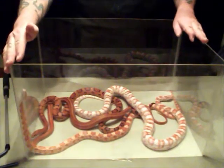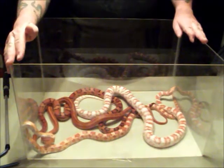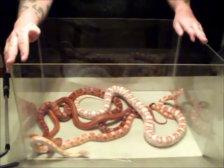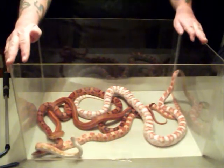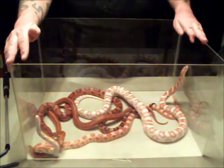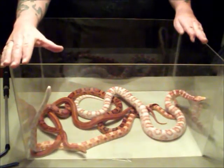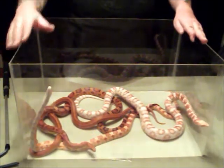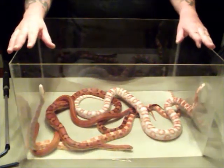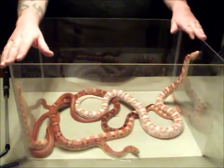Corn snakes are not aggressive snakes normally; they make extremely good pets. The only thing with a corn snake is that if he does get threatened or aggravated, he will rattle his tail very violently. By rattling his tail, sometimes he acts and sounds like a rattlesnake, which normally will ward off a predator. But in the case of a human, acting like a rattlesnake sometimes will actually just get you killed. When they do this, it's a way of them telling you to leave them alone, but if you continue to pick them up, a corn snake may strike at you very violently.